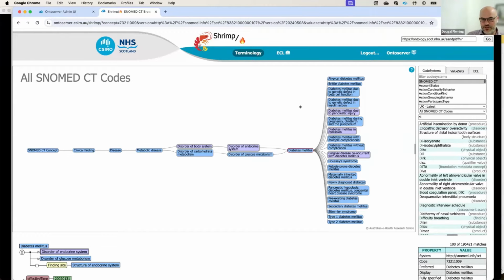ECL at the moment is just a SNOMED thing, but there is a new query language that is emerging called VCL, which is a value set constraint language. And that value set constraint language works across any terminology. And even currently, even without ECL, you can still use logical expressions in your FHIR value set composition to achieve some of the same things.